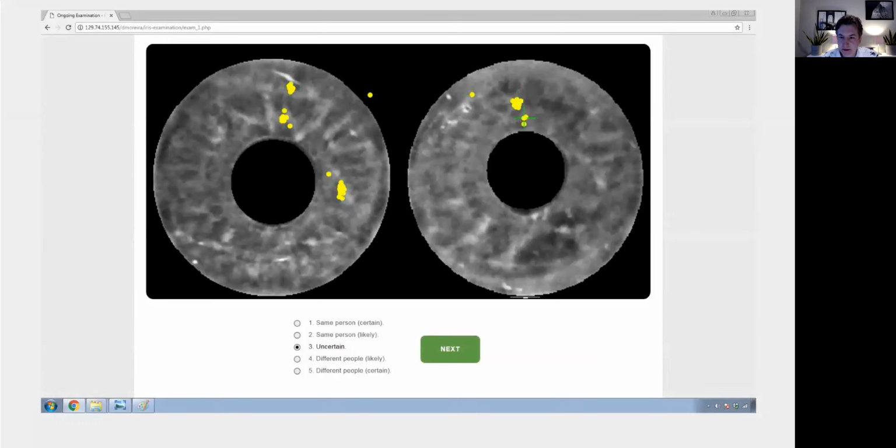Looking at the recordings was also pretty interesting and a lot of fun, because that explains how people are solving this task. You can see this is a raw recording from one of the subjects, and this subject was looking at some features on the left image and then tried to match the same feature on the right image, and goes back to the left image and tries to find the same feature on the right image. It's pretty interesting to look at how different subjects were solving this kind of task.